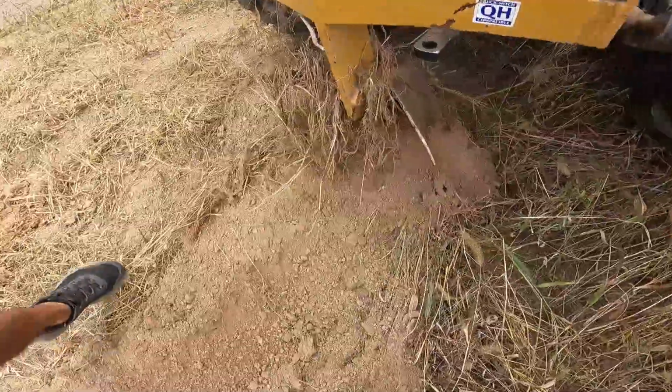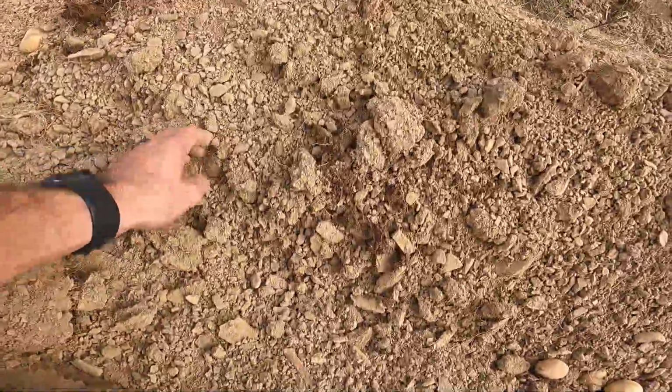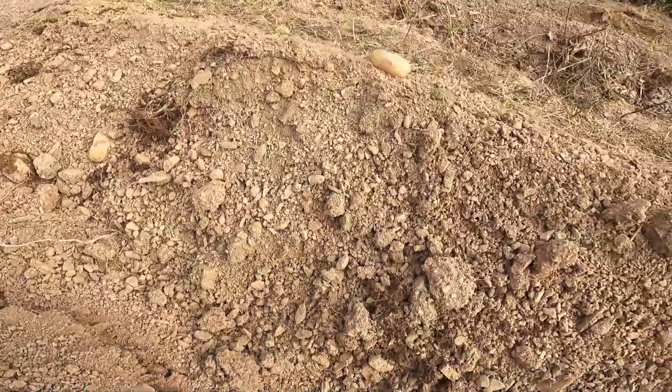I will say, having all the grass and stuff in here definitely didn't help matters. It just wanted to bunch up. Yeah, I'm gonna pick up all these that we do have. And there's definitely a lot buried in here. So I'll pick up what I can find, what I can see, and then we'll run down through each row again.